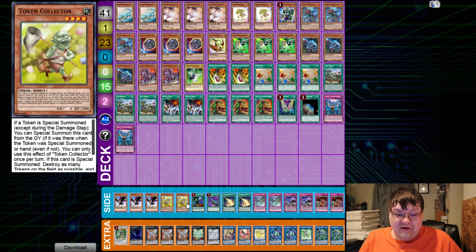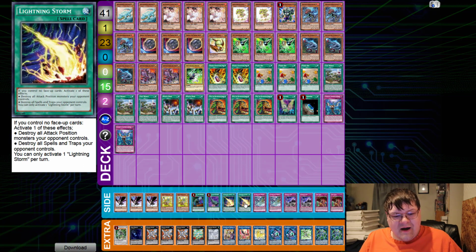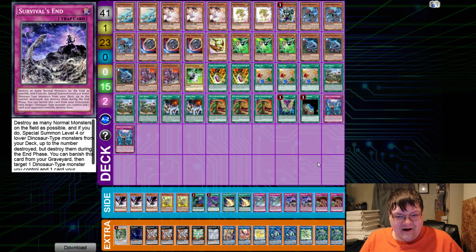This card is still really good. Do not underestimate Token Collector. We have 1 Called by the Grave, 1 Feather Duster, 2 copies of Lightning Storm, 2 copies of Ice Dragon's Prison, and then 2 copies of Survival End. Evidently this card is insane. And then we have 2 copies of Trap Trick. Yay, side deck broken cards.